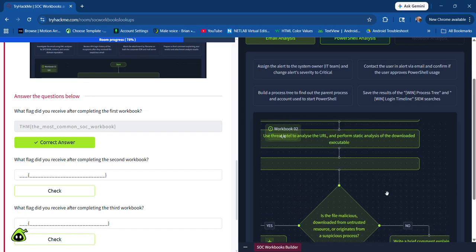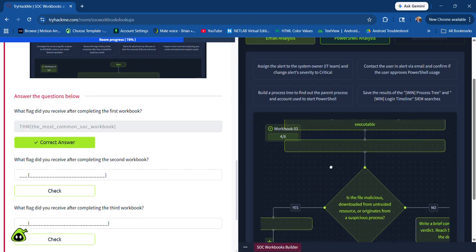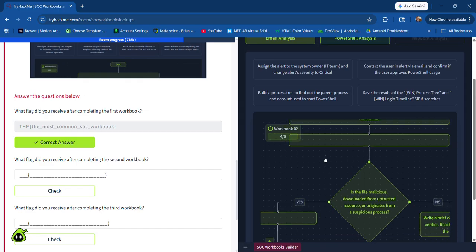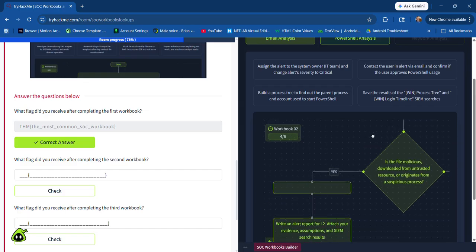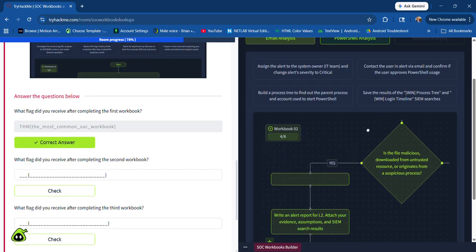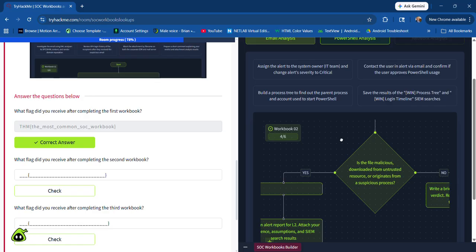Oh, looks like some. Okay. All right. And then, is the file downloaded malicious?